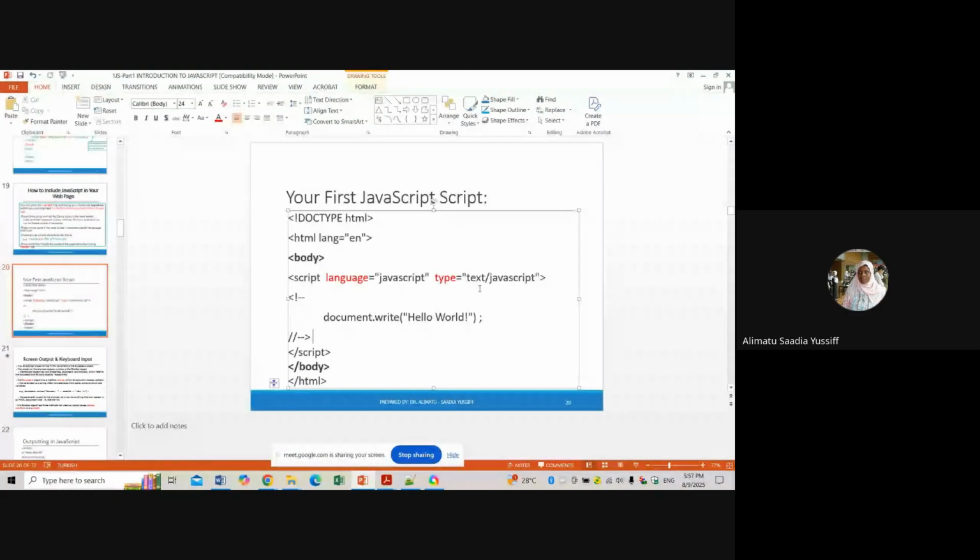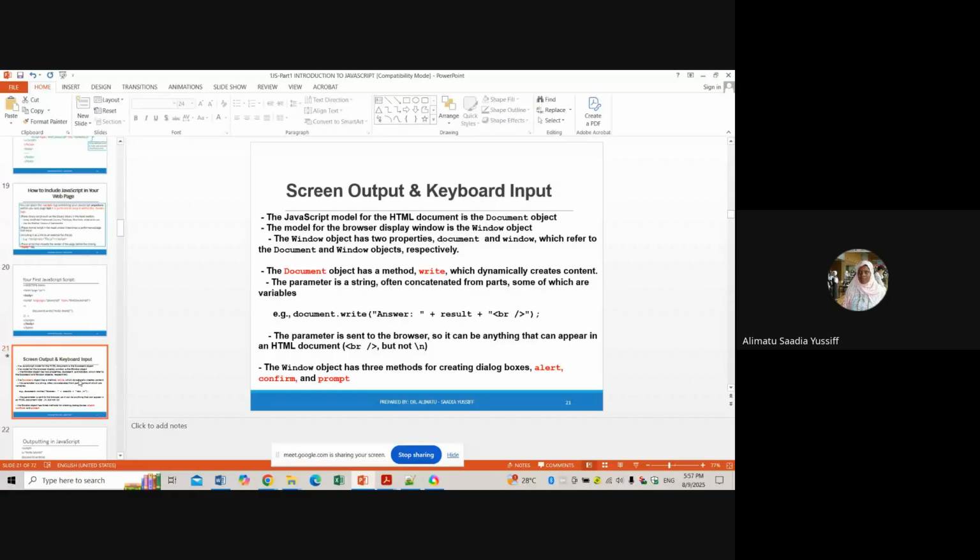Having seen our first demonstration of JavaScript, you realize that all the things I've written are included in this first example. Outputting in JavaScript, screen outputting: we can use the window object and the document object to output. The example we just saw is the use of the document object.